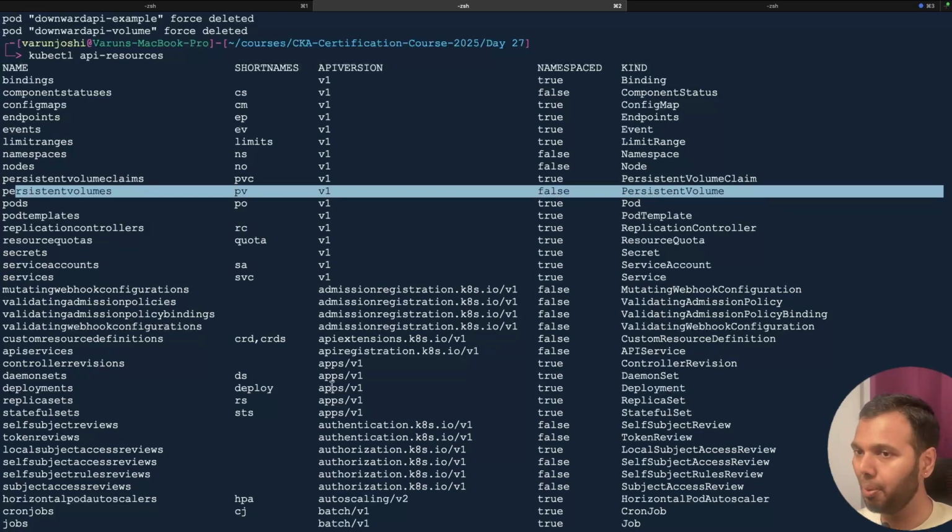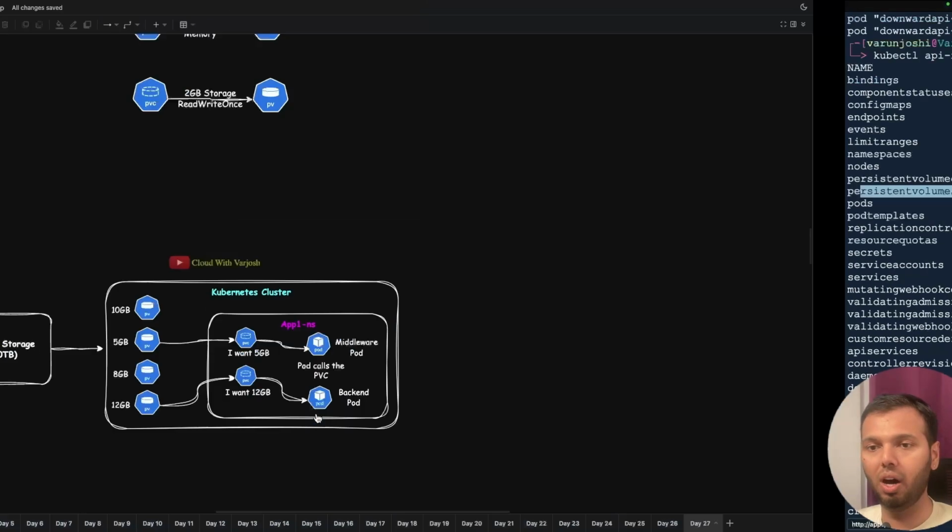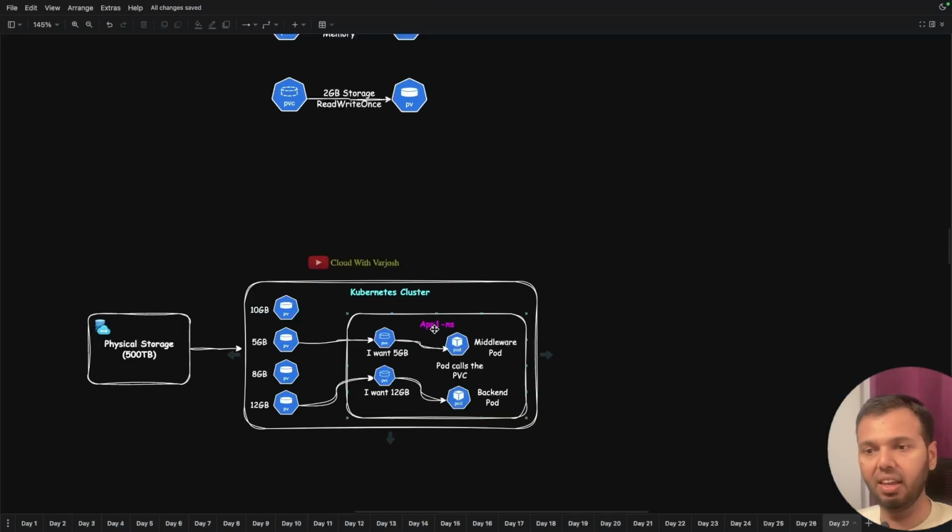Now, why does it matter? Let me go back to our diagram. Let's say there is a pod in the app1 namespace, and that pod has requested 5 GB of volume. I would have created a PVC, and in that PVC I would have defined that it is part of the app1 namespace, because if you create any resources and you want them to be part of a specific namespace, then under the metadata section you define the namespace.